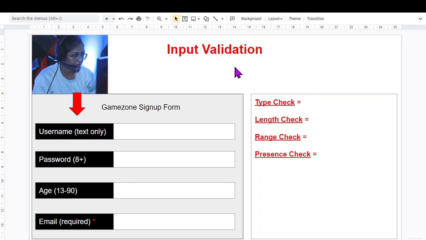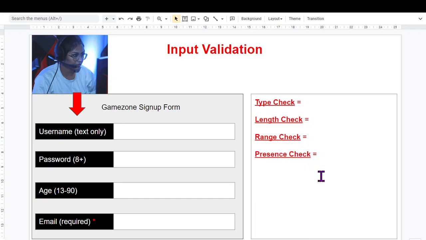Hello, so we're looking at input validation as a means to prevent misuse. By making it really important what data has been put in there, we can stop people putting in malicious code or typing the wrong thing in to spam a system in order to crash it. There are four main types of input validation you need to know for the GCSE: type check, length check, range check, and presence check.